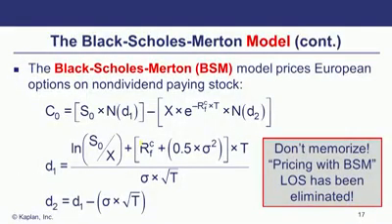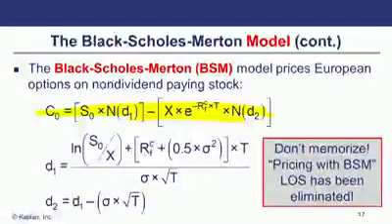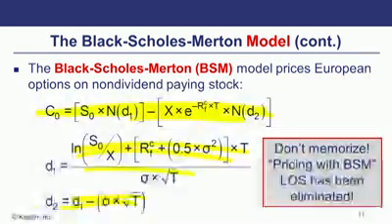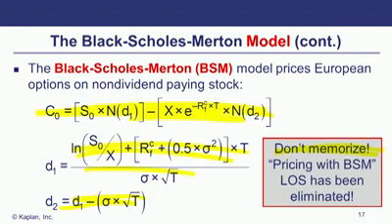And again, we see the same equation here. This is the equation for the call. As I said, the N(d1) and N(d2) are cumulative probabilities. The d1 and the d2 can be thought of as essentially Z statistics. So this is how they are computed. So this is the d1 and these are the d2. I couldn't agree more with this comment here. Do not try and memorize these ones. Focus on the big picture.